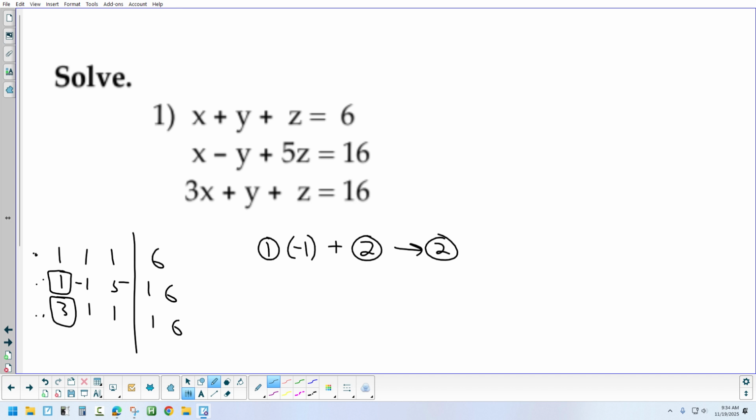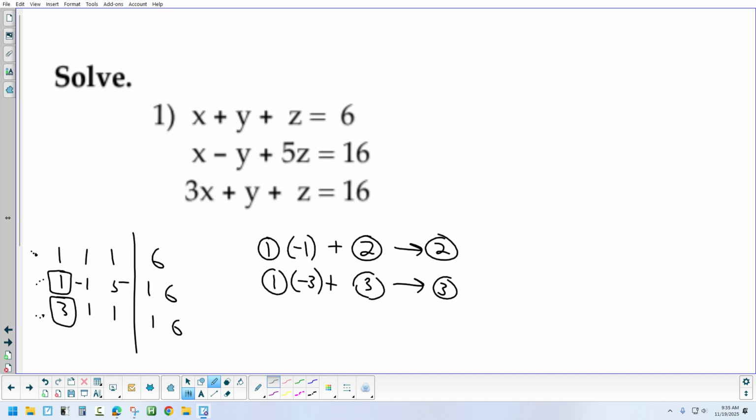Now, we're going to do the same thing here. If we add row 1 and row 3, will that make a 0? No, it would make a 4. So we've got to multiply row 1 by something so that when we add it to row 3, we get a 0. -3. We're going to multiply it by -3. Yep. So we're going to do -3 times the first row. Then we're going to add it to the third row, and that's going to replace what's in the third row. This is the only step where we are going to do two things at the same time. We're going to get a 0 here and here.